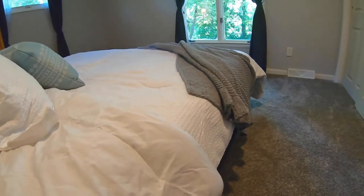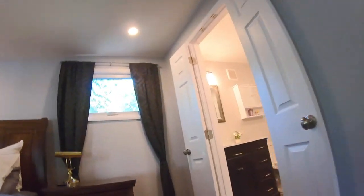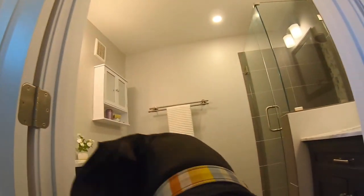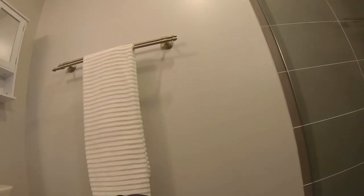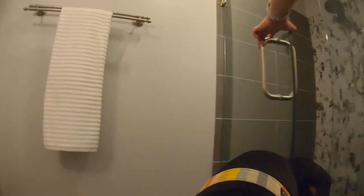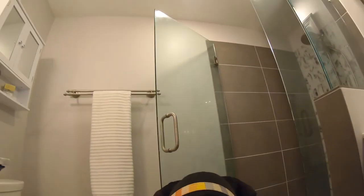We're going to check out the primary bedroom — very nice space, really big. It does have its own bath. Come check this out because the shower is really great. I love the tile. Can you see inside this shower? There is some glass tile in there — that is so pretty. And a really pretty pitting tile floor. Also, there are two sinks, which is pretty great.